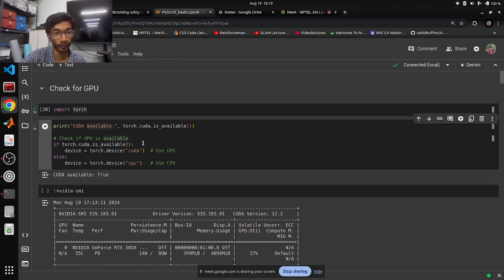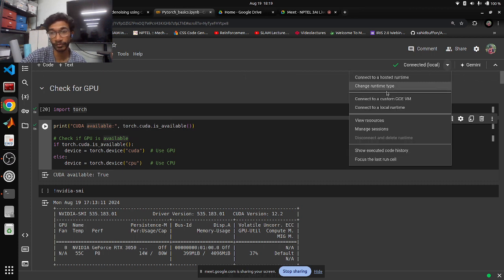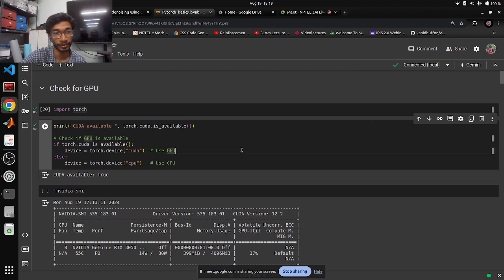And then you can check whether the GPU is available for you. So in case you have selected the correct runtime, you should see CUDA available as true. And if you are not able to see it, then make sure that you change the runtime type and get this output.